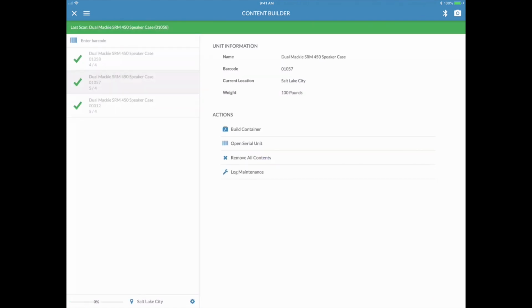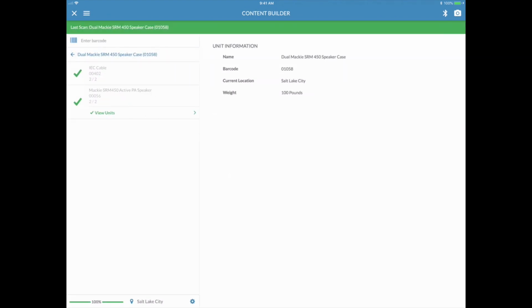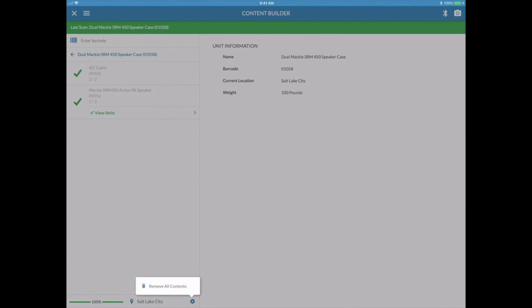And this is my history of all the cases that I've scanned during this session. And I can go back and open that again. Let's say that this is incorrect. I want to remove all content, so I'll hit the cogwheel. And I have the option to remove all contents.